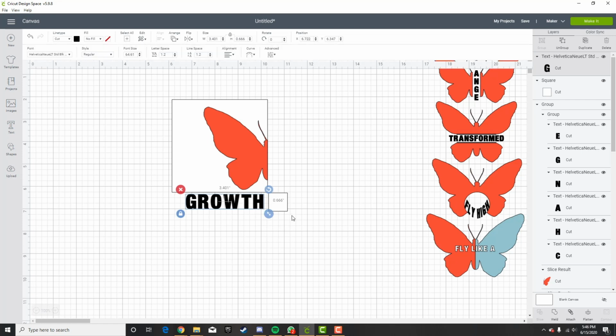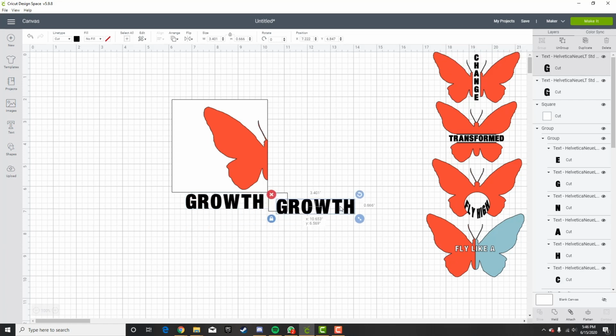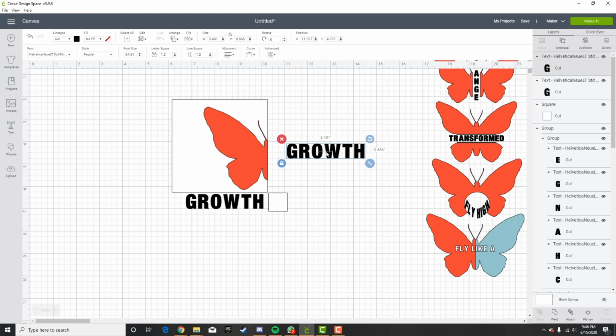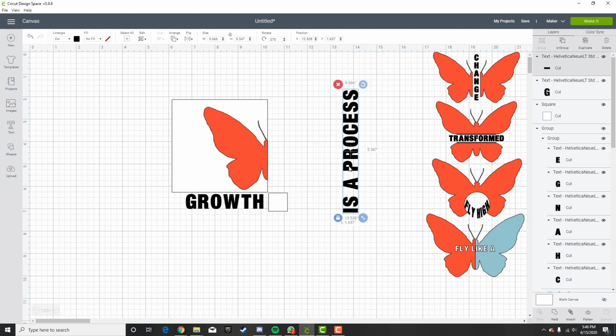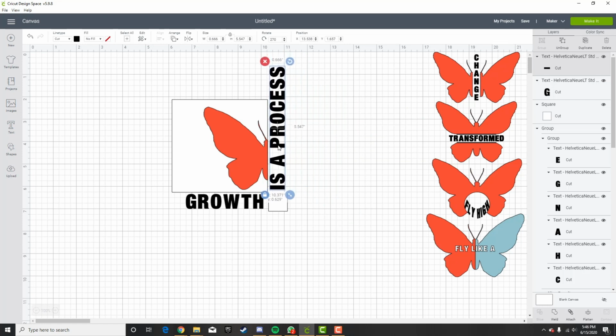And once you do that, all you have to do is copy, paste this, so you have the same size for the other side of text, which is going over here. We want this to say is a process. Once you do that, you can rotate it using this rotate tool. So it goes like that. We want it to fit right here.